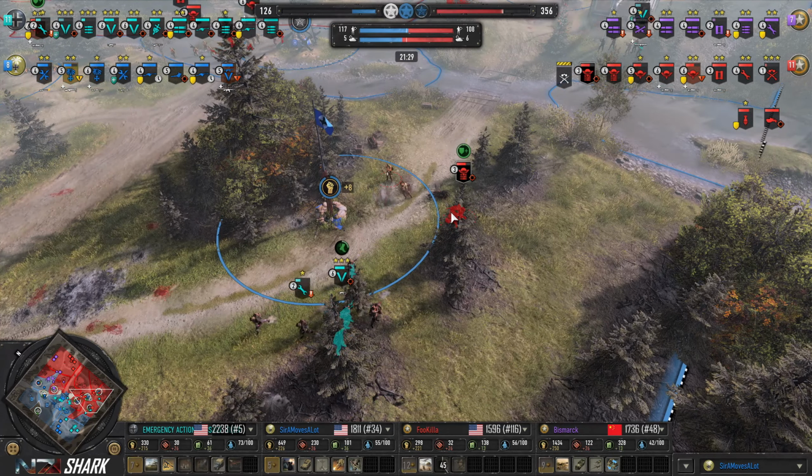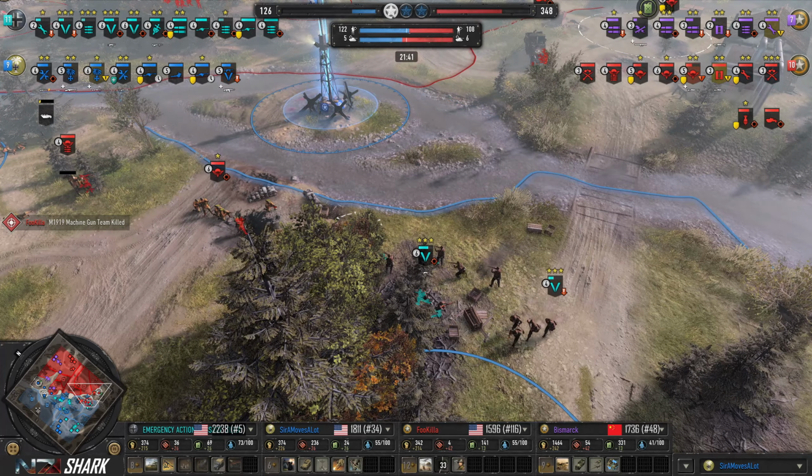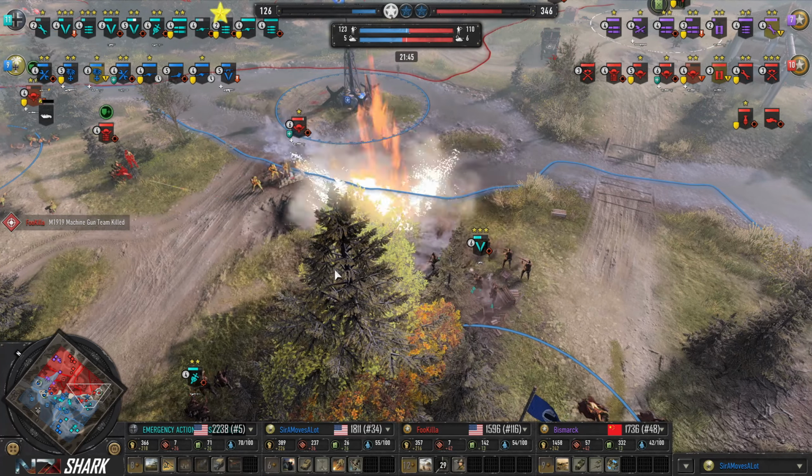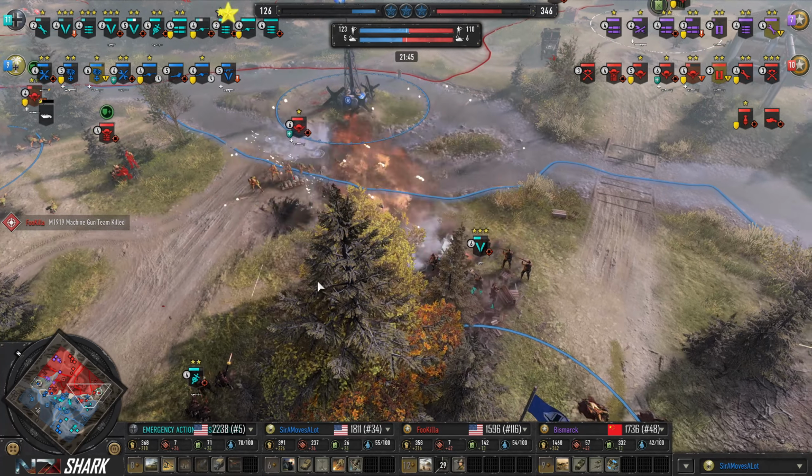Yeah. Another airdropped HMG comes in. Zulu's Triple Vet Assault Grenadiers are right on top of it. They may actually pick that up. That's a free machine gun for the Axis there. He's gonna throw a satchel on it rather than let Zulu pick it up. I think that's probably the best possible outcome for FooKilla there.